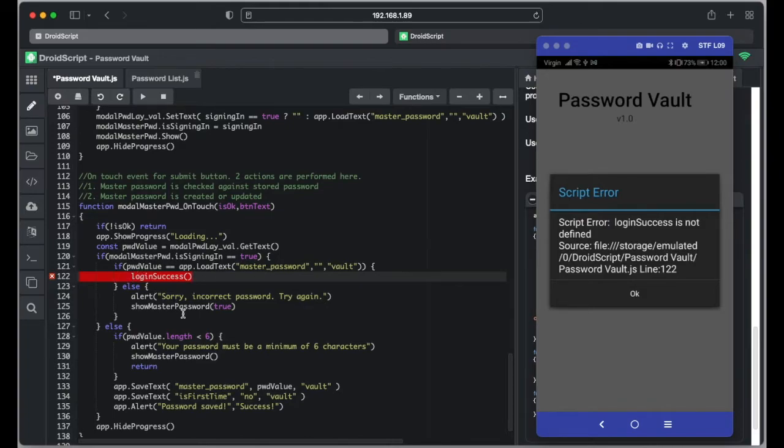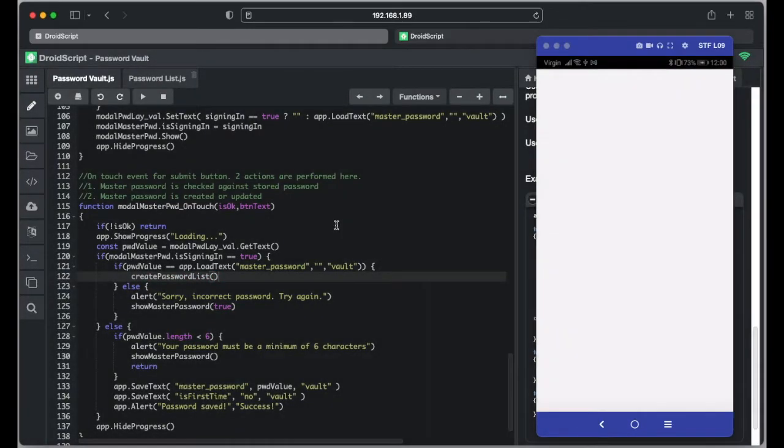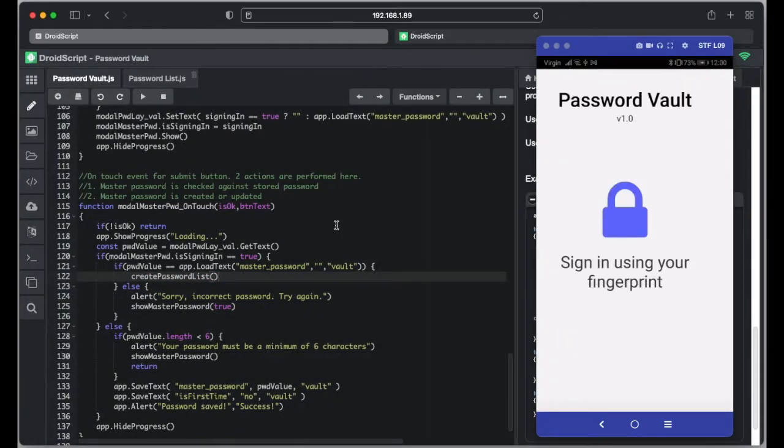So all we need to do to get this working is change login success to create password list. And that should be enough. So if I now rerun this application, oops, I pressed the wrong button.